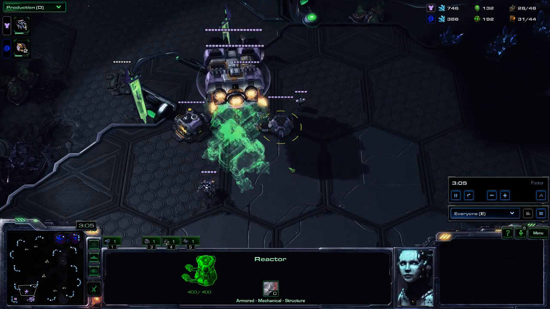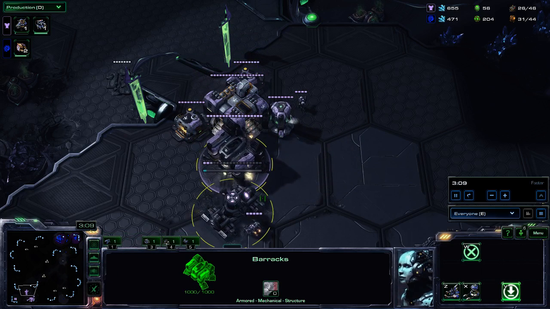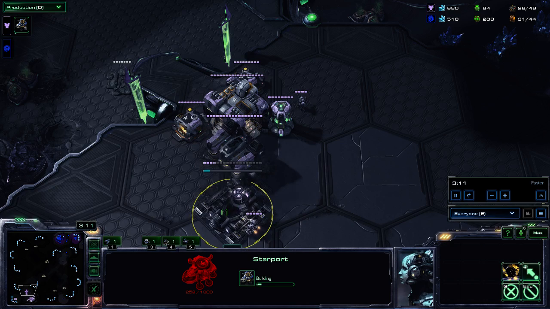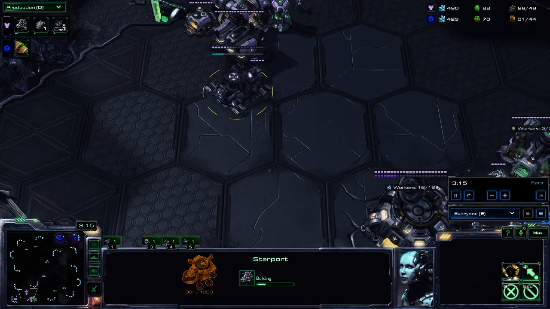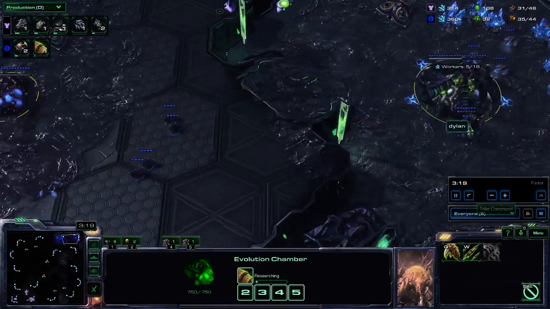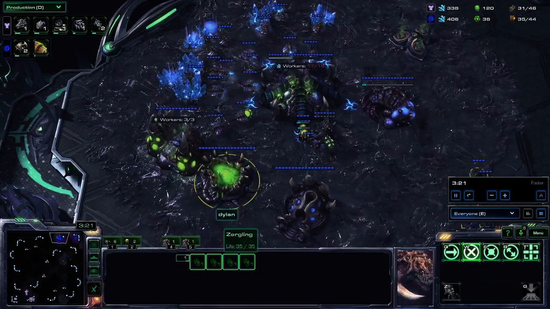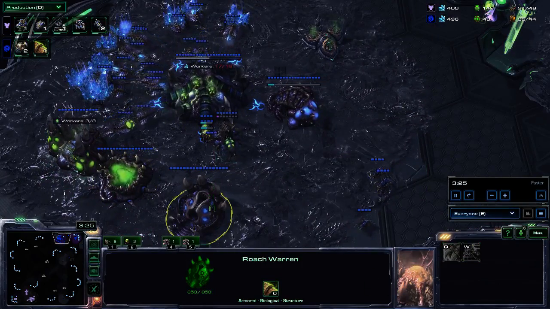And he's going straight into Reactor Factory. So he's got a Hellion follow-up, I'm guessing. It's pretty cool. And then Starport. And then on the Zerg side, we already have armor upgrading and no ling speed. Interesting. So he's just gonna go straight Roach tech.